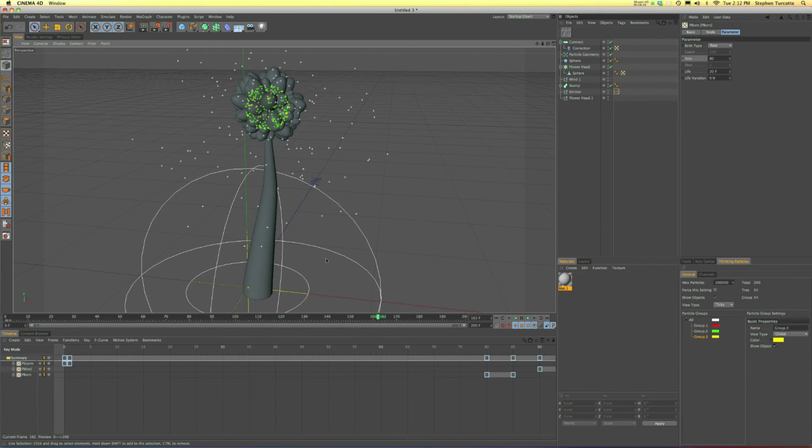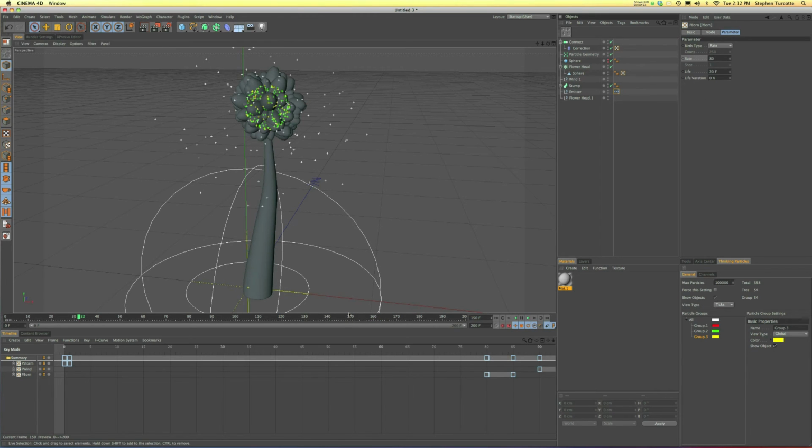Okay, so if we can maybe shut it off at around 150, that would be pretty good. And then we'll just have them not die, but stop generating at like 155.